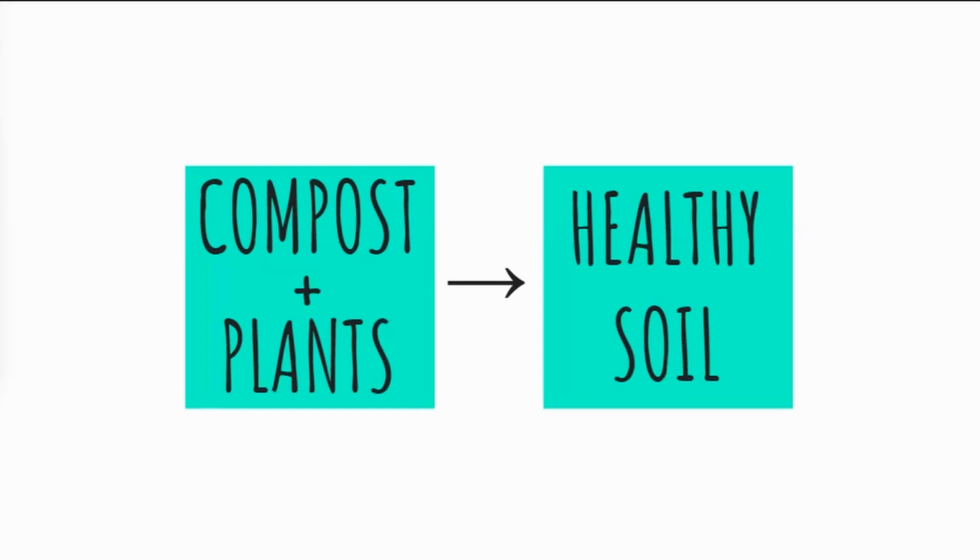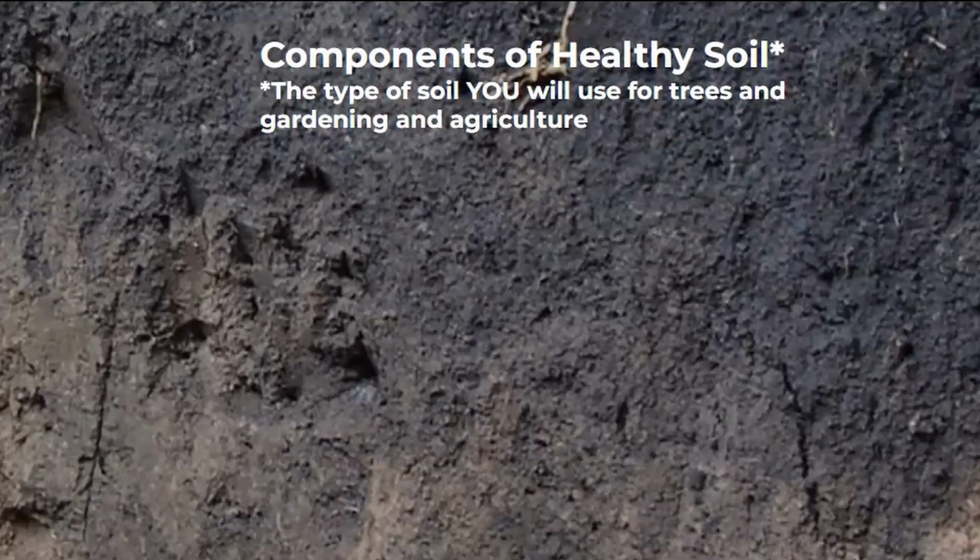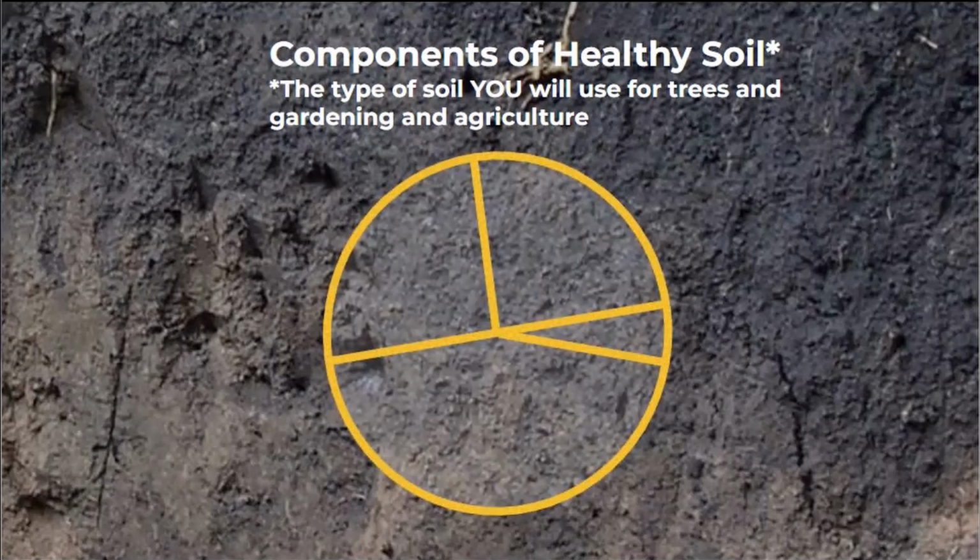If you have enough fungi in your soil, it's being used in Japan, and fungi is being used at Chernobyl to decompose toxins there. Okay, so that was a lot. I don't expect you to remember any of that, but I'm just introducing everything to you before we get into it. Here's the beginning.